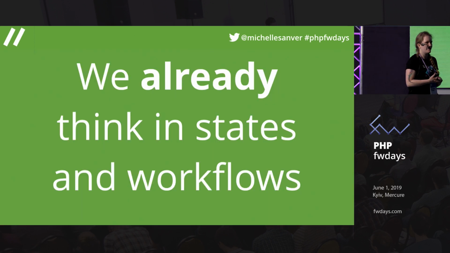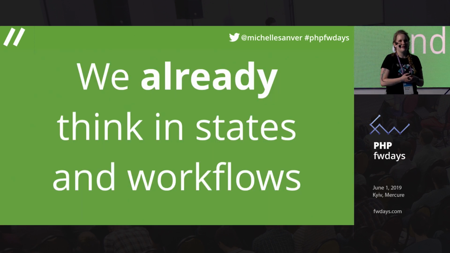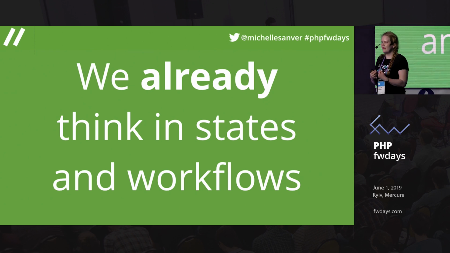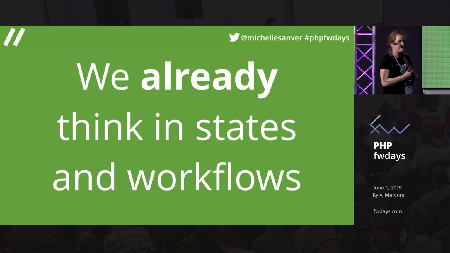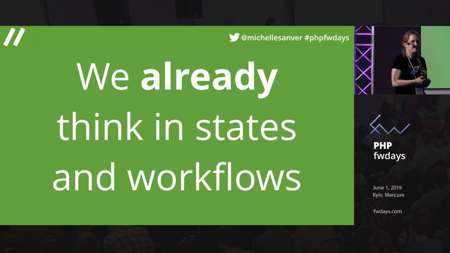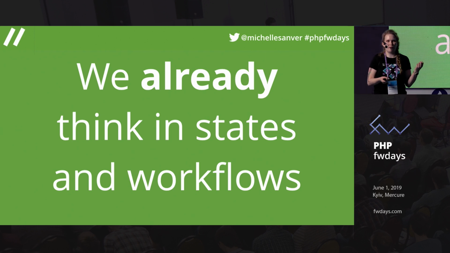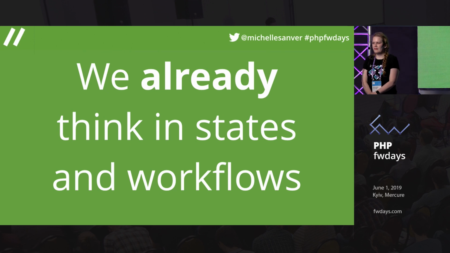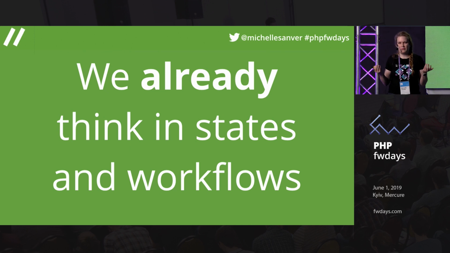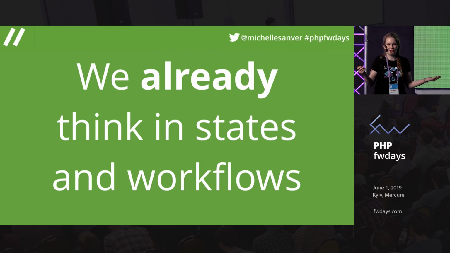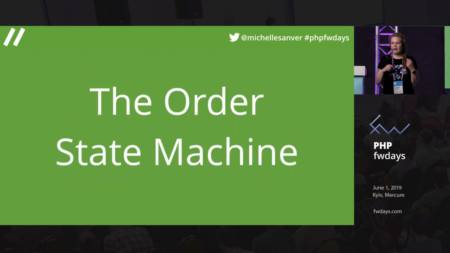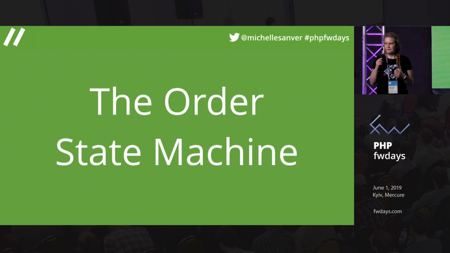The cool thing about programming is that we already think in states, and this is a pretty common concept for us as programmers. We always have to think what's going on when we want our code to be safe. We always have to think, okay, is this doing that? Is this doing that? For instance, is this value null? We already check state of that value. This is nothing new for us. So let's look at the order state machine.